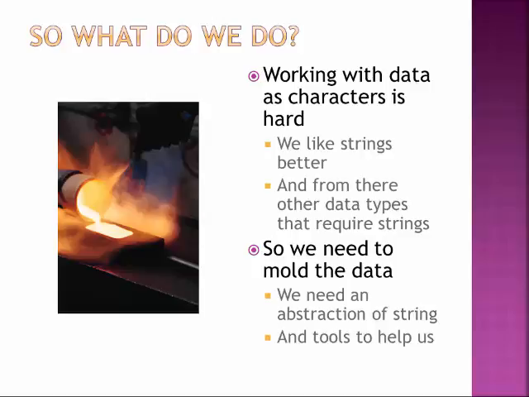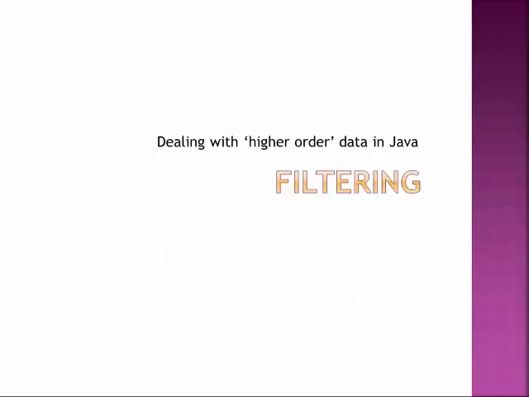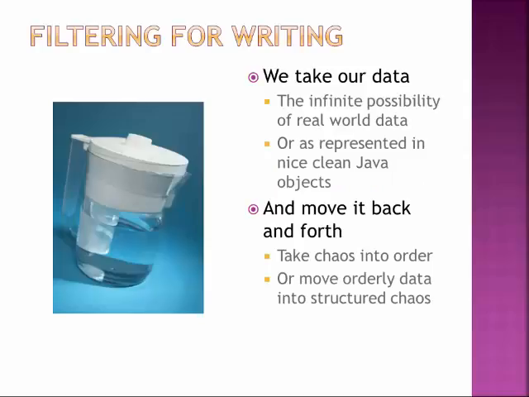So we need to take those characters, like the example we just saw, and read them until I see a new line character and put that into a string. And we have more tools to help us do that. Those tools come in the form of filters. Now we've introduced the idea of filters, but let's get a little bit more formal about one of the types of filters, because it's really essential to understand them when reading in particular.